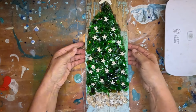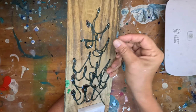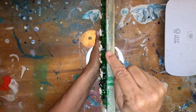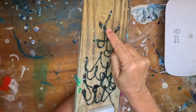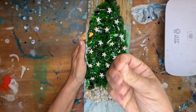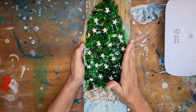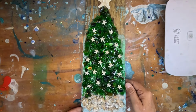Second thing I will do differently, I like having the back side of the bulb flush with the back. I don't want them sticking out. So what I may do next time is use a thicker board. This is fence board, and if I use a thicker board, I can have the back flush and then not have the bulb stick out so much at the front, so that the bulb is maybe more flush with the top board so that it's not sticking through the glass. And then that way I don't have to use as much glass, and the bulbs aren't as bright as some of these are. So it was a good experiment.